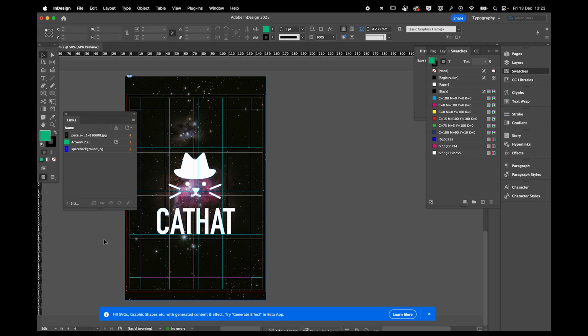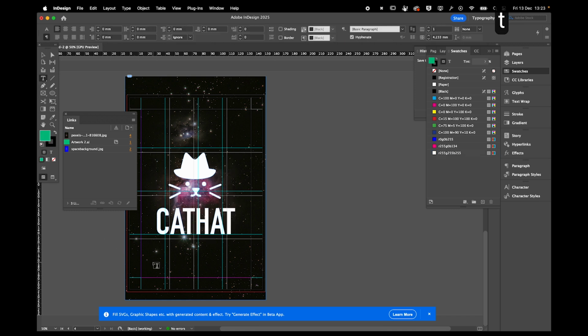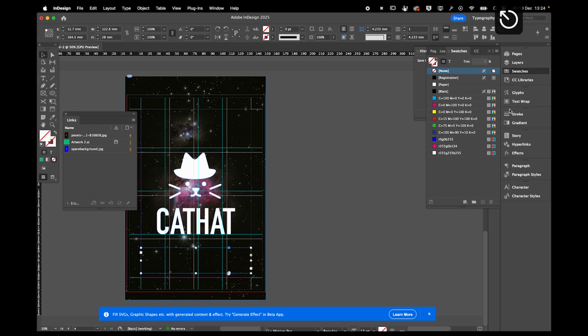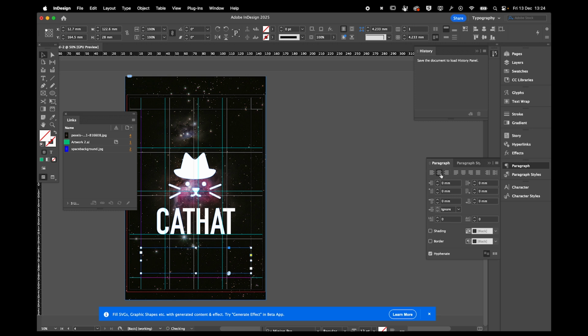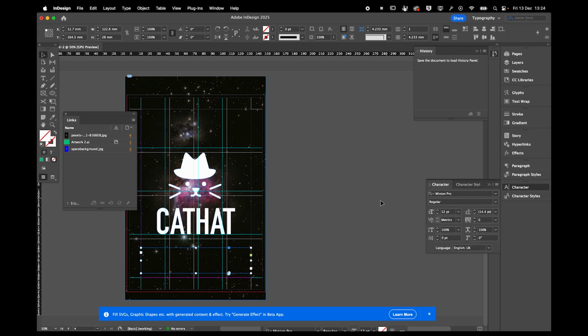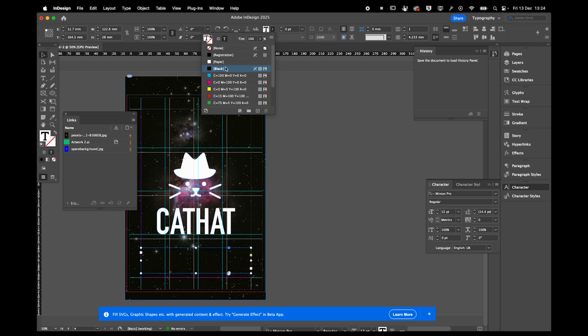Cool, cat hat. So let's create a little bit of text in here. Look sharp like your claws. Got a paragraph, center that. I can't see what the text is. We're going to Character, over here, T. Up here. Press paper. There we are.